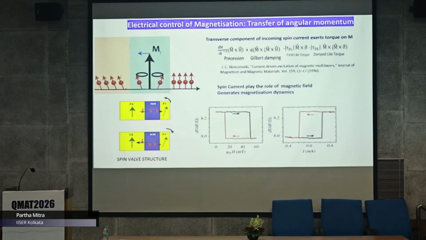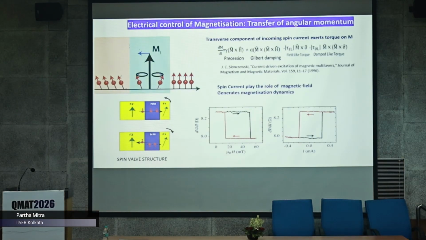So the idea is that, for example, if you have a spin valve like structure, F1, a normal metal, F2, like two ferromagnets separated by a normal metal, this is the standard GMR effect. You go from high resistance to low resistance state using an external magnetic field, but you can achieve the same thing using a current. Depending on which way you flow the current through your spin valve, you can actually flip the magnetization and you can achieve 0 and 1 states. This has been experimentally demonstrated, but these are extremely difficult experiments because you need really nano pillars, you need to generate large spin current density and things like that, but these are all done.